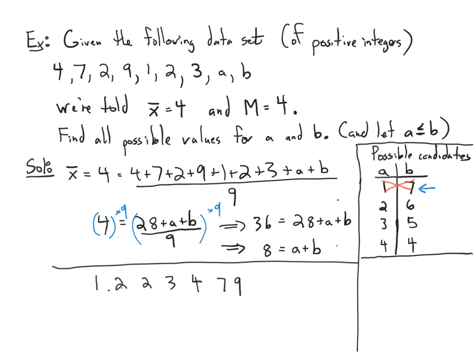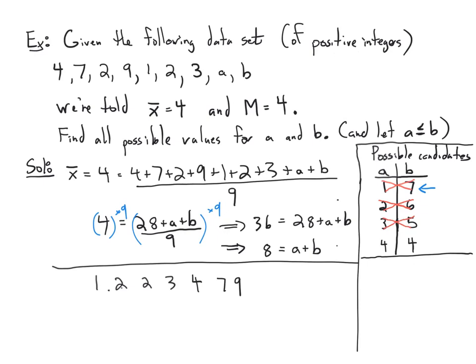In fact, you'll find if we have 2 and 6, so 2 and a 6, the median is still 3. So in that case, we're no good either because we're told the median needs to be 4. So 2 and 6 does not work either. So you can see here we have 9 elements. So the fifth one, the one in the middle, 3, is the one that is the median. So we need it to be 4. This does not work for us. So 2 and 6 are not a possibility. You can check yourselves, but 3 and 5 is the same thing. So unfortunately, 3 and 5 won't work either.